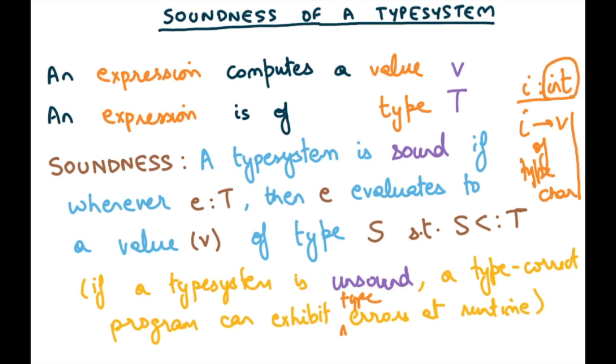So soundness is very important for that reason, because it basically catches errors early. So if there was an error in the program where a potentially non-int value could appear for I, and then I'm using it in an int context maybe, then that error will be caught at compile time, and we won't have to wait all the way till runtime to catch that error.